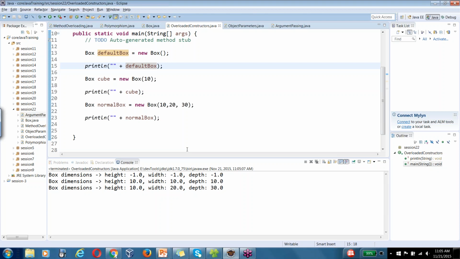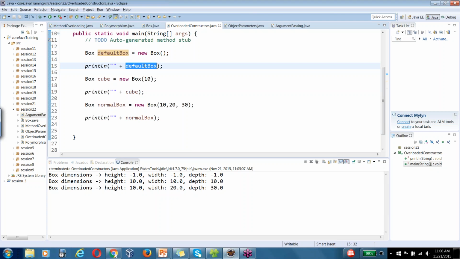We override the toString method and provide meaningful strings based on the need. For whatever class is defined, we try to provide a meaningful string representation of that particular object.